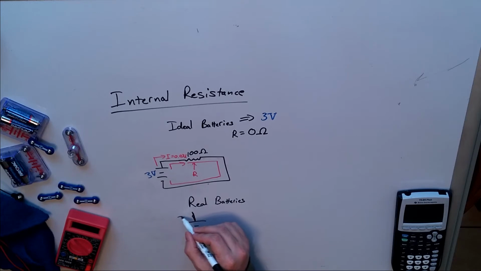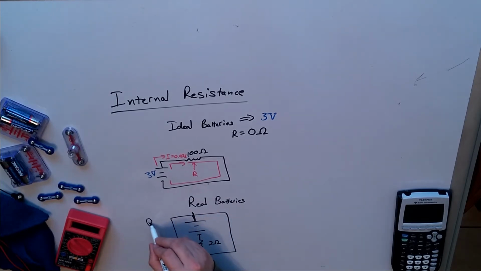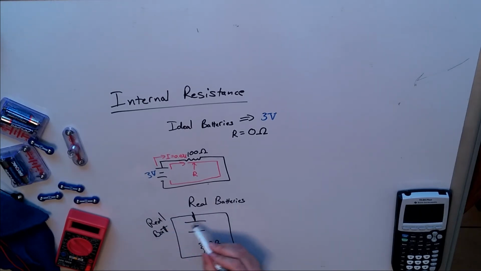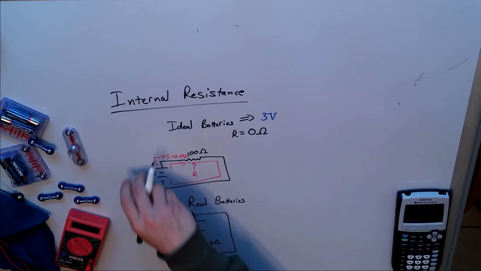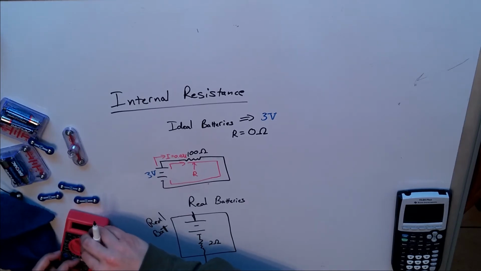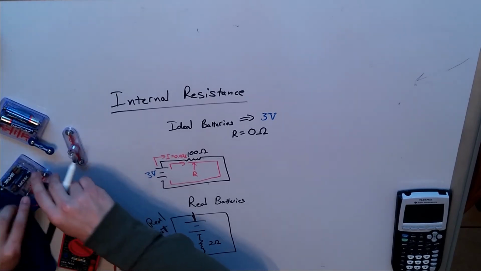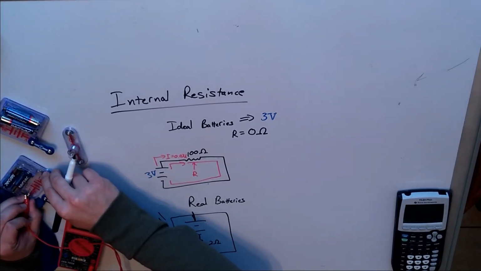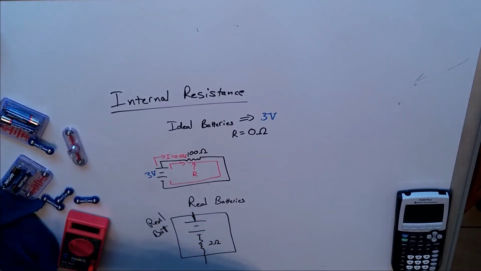A lot of times what we'll do is draw a box around this to let you know that this is your real battery. It's got the ideal battery in there that is supplying 3 volts, but when we hook it to a load, it turns out that it goes to 2.97. And just to make certain, you may be thinking, oh, that's just because it drains some of the battery. No, because if I take it back off of that, we end up back at 3.04. When I get a good connection on there, it's bouncing around a little bit.